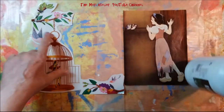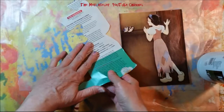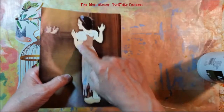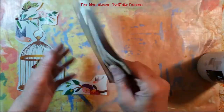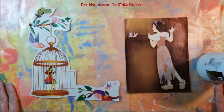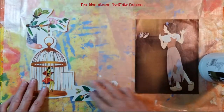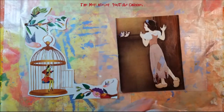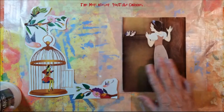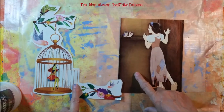What I want to do in this video is use some of this matte medium and seal both of these images — especially this one that has a lot of white with text on the back. There are white areas and I want her to stay white — she's Snow White. I will be fussy cutting this image out so I'm going to go ahead and do that, then I'll probably close out the video. Friday night in my Friday night live I'll come back and we will work with these images on this side of the page. For right now I'm just going to fast forward and seal these images, probably on both sides, and then we will work with them again on Friday night.